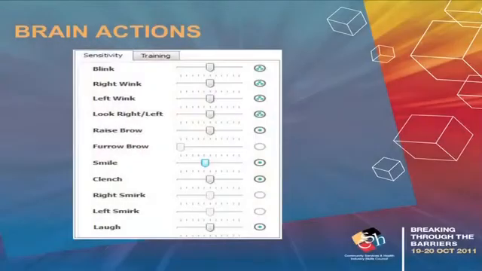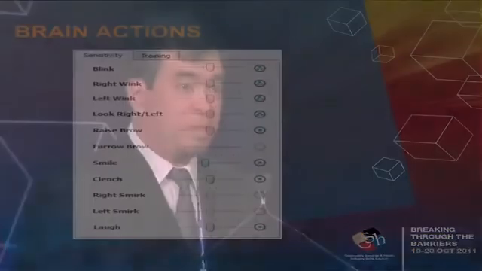So what this device can provide, you can see the list of face expressions: blink, wink left, wink right, smile, laugh, etc. Those actions are on the face, so we can transfer them to the signal we get from the head, the brain, and from that we can use this device to get them.